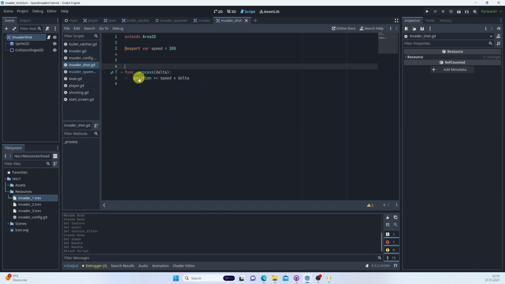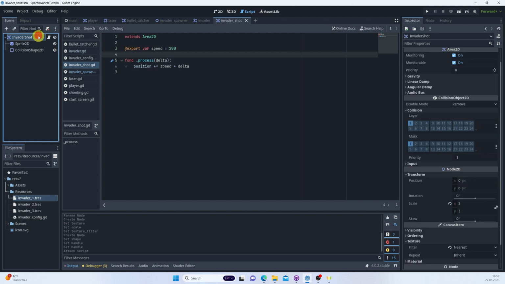That was easy. Yeah, other things that we need to do is place it in the proper layer, right? So this should be invader projectile, and it should listen for a collision with a player. That is correct.